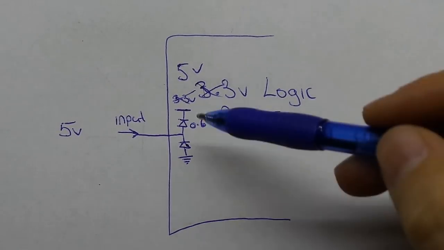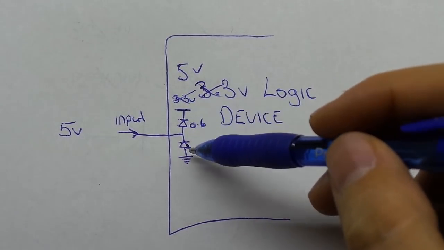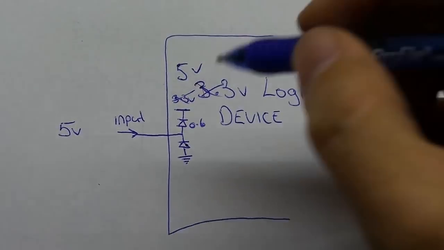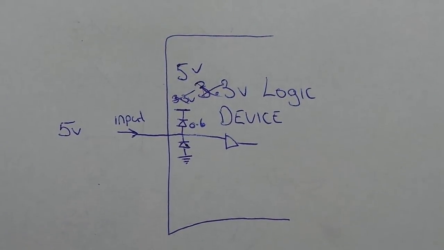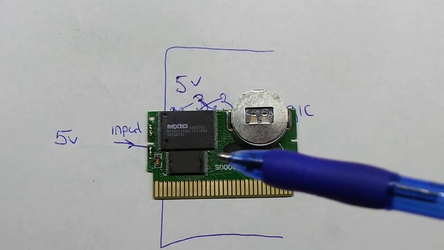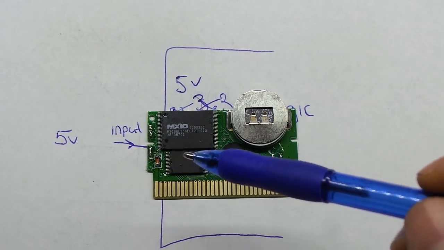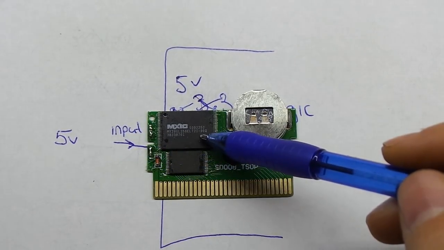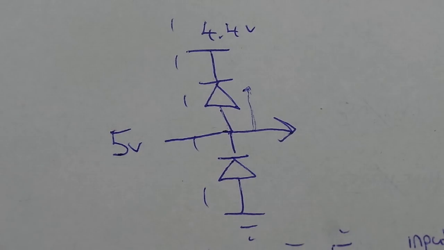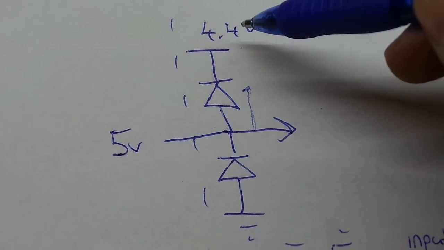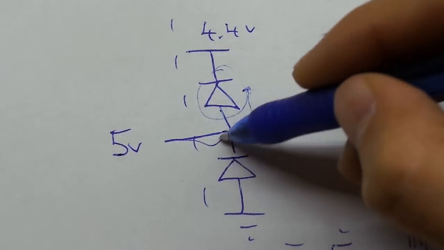I should explain why these diodes are here at all. These diodes safely route any high voltage spikes to ground or VCC, protecting the input circuitry within the chip itself. One clever trick the Chinese use is to add a diode in line with the supply. This drops the 5 volts down to 4.4 volts, which is just within the safe operating area of the flash chip. Powering the flash from 4.4 volts means a 5 volt input will not conduct this diode, and no current will flow into the supply.